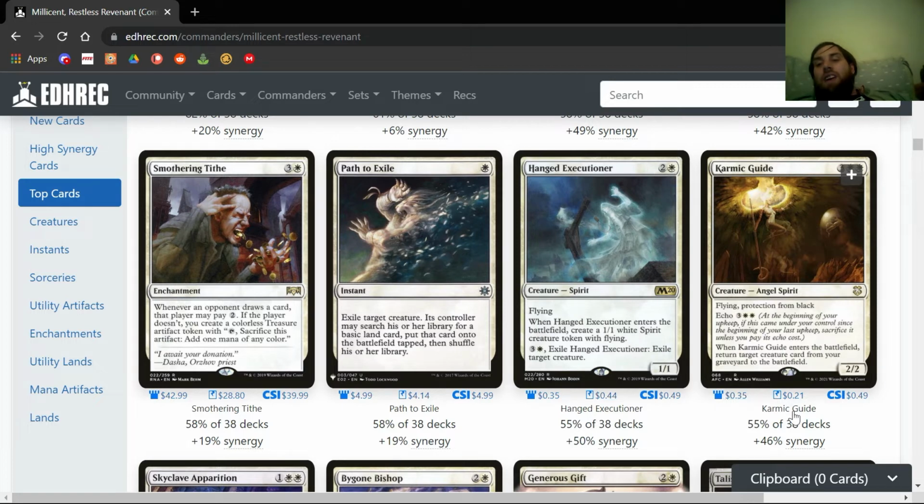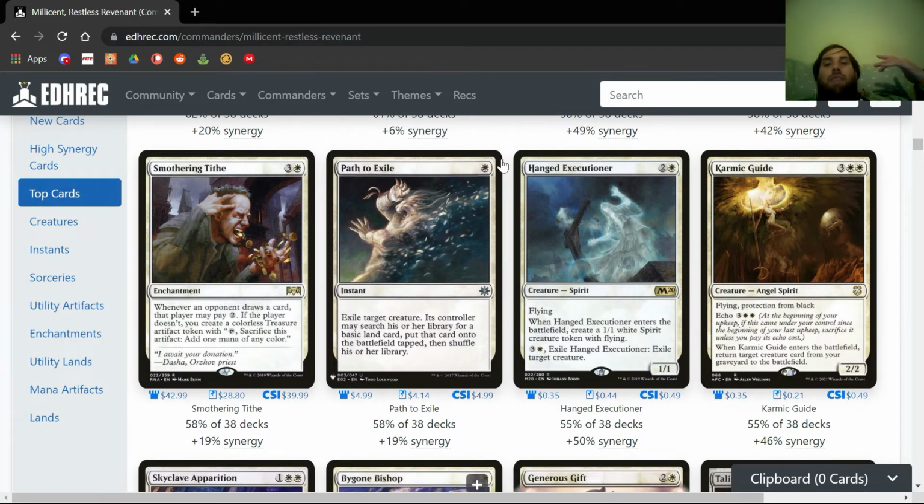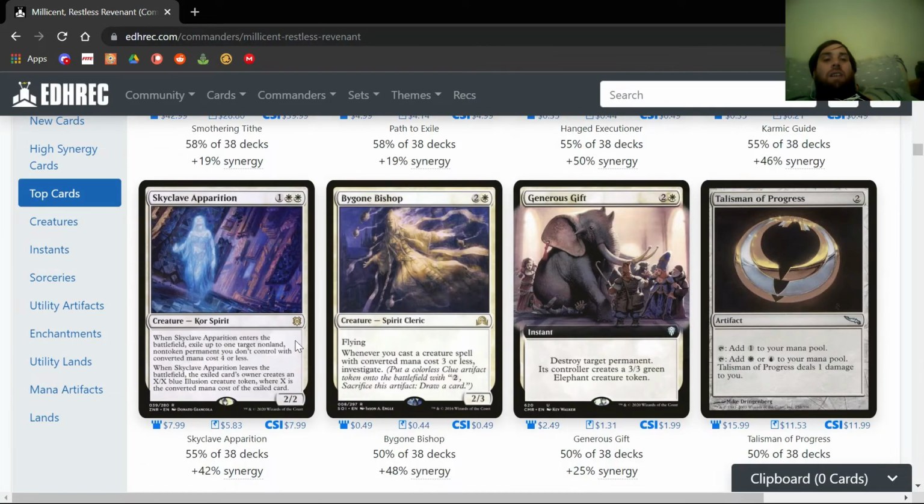I didn't even know Karmic Guide was a spirit. Or forgot that Karmic Guide's a spirit. That's pretty cool. Yeah, toss Karmic Guide in here. That's cool. Hanged Executioner. It makes a 1/1 or another 1/1, so we're getting two flying power for 3. Not too bad. We exile it and we exile another thing, so that's fine. If we've got lots of flicker effects, which we might look at putting some flicker effects in this deck, which is fine. But again, if we put it in our graveyard, whatever, we can just have that sort of free-ish or extra card-ish sort of ability with this card. So it's just another nice spirit that you can put in your deck.